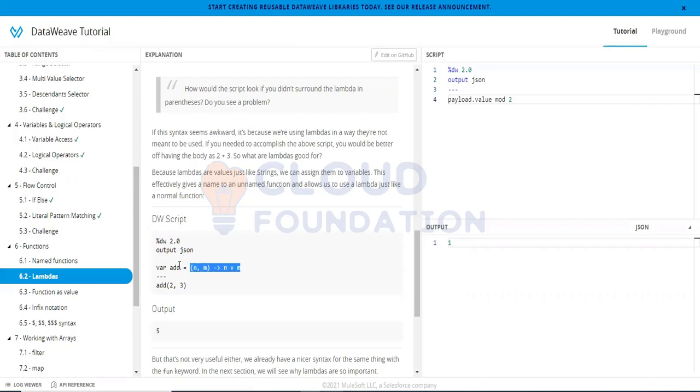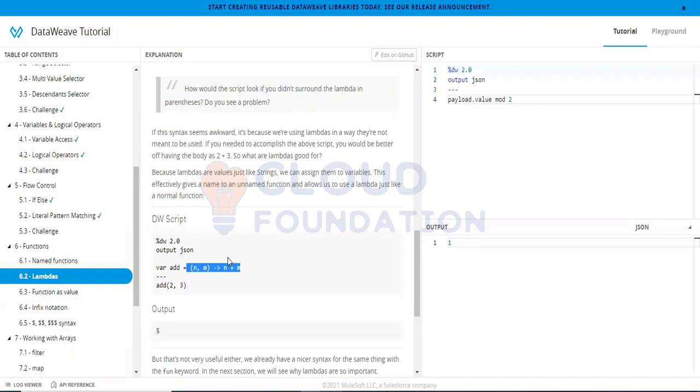Like I said earlier, we can store functions inside a variable, because this is a functional programming language. In functional programming languages, variables can hold strings, integers, and here we can assign a function to a variable.